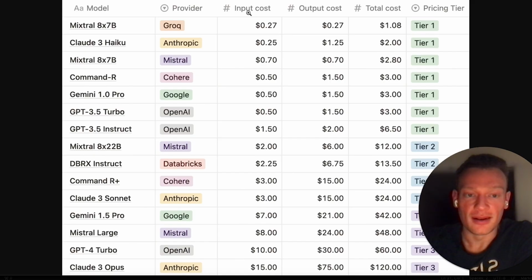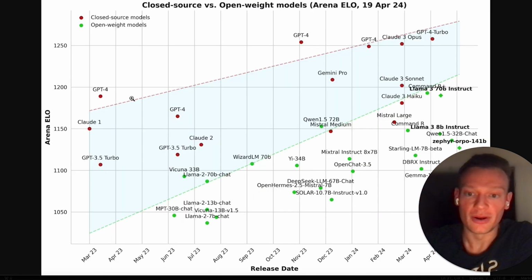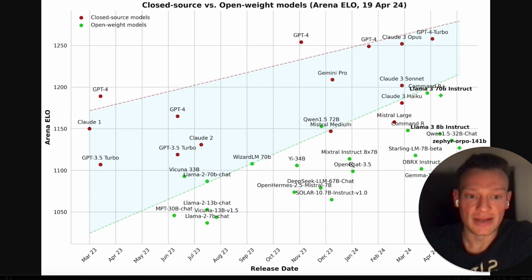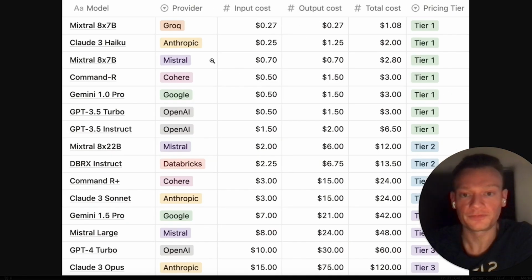And then again, if you say, actually, I'm going to go super cheap with this one, then you can compare it on this chart here to see where it sits. Where are we? I think it's this one, 8 times 7 billion. Yeah, 8 times 7 billion. So actually, this is a bit low, but if you're asking it to do very, very simple tasks, that might be absolutely fine, and then that will run super cheap.